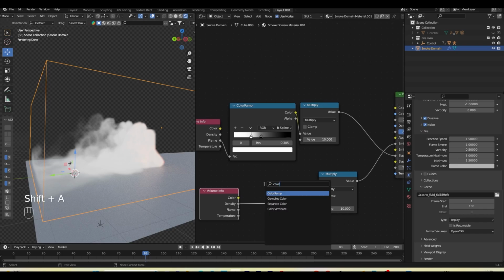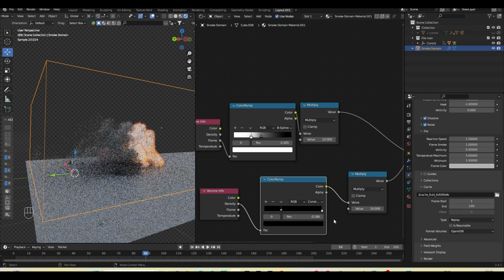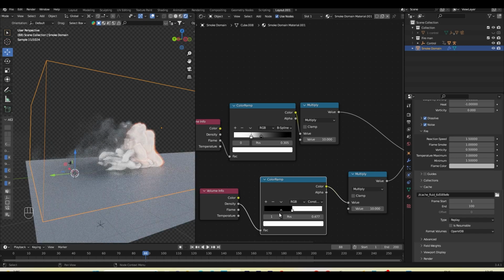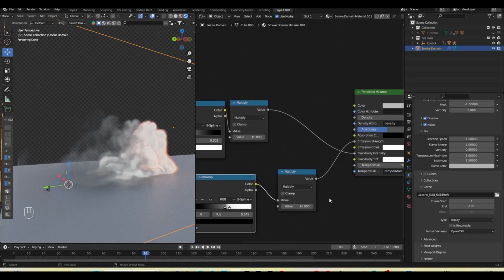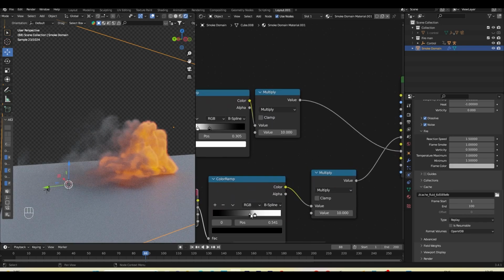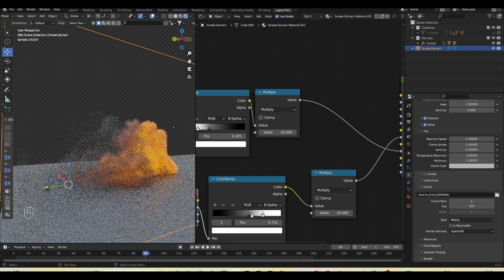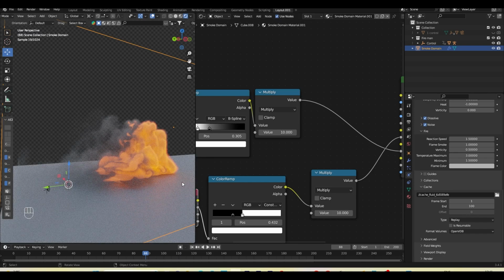So I'll add a Color Ramp node over here, plug this in, and change this to Constant. You can see we have something over here like this. I will change it to B-Spline and tweak it a bit. Basically I am creating a selection in density where I can add something else. And for the emission color I will change this to an orangish red. Here I will keep playing, or maybe I will change this to Constant for now, like this. You can see.